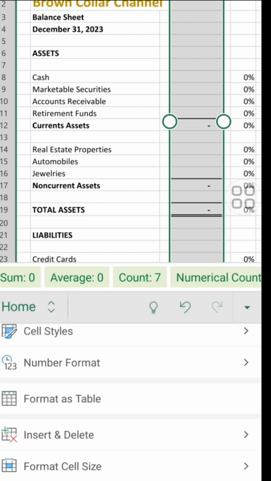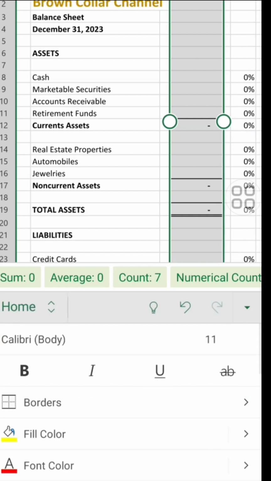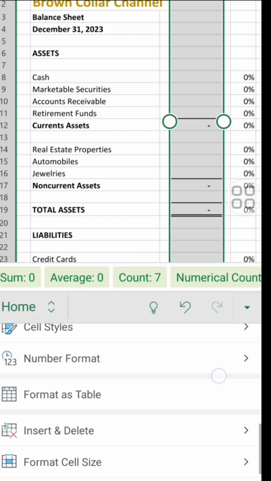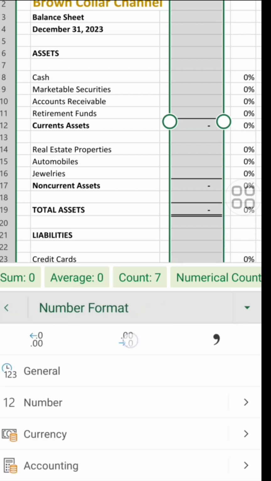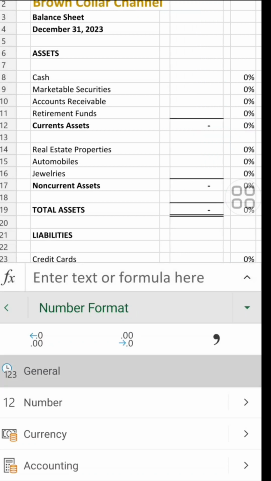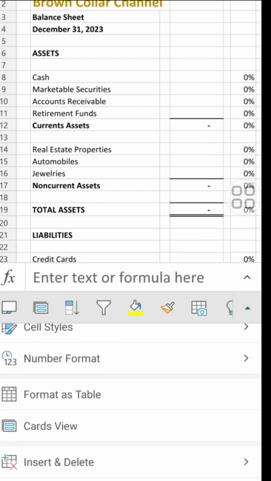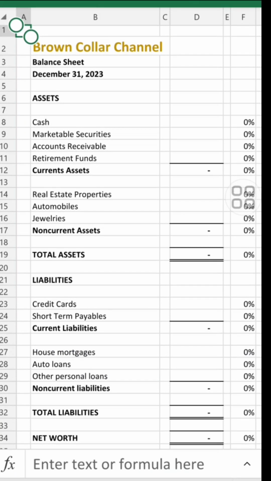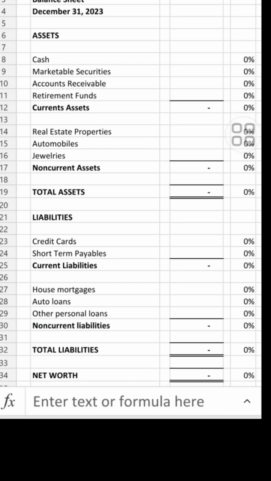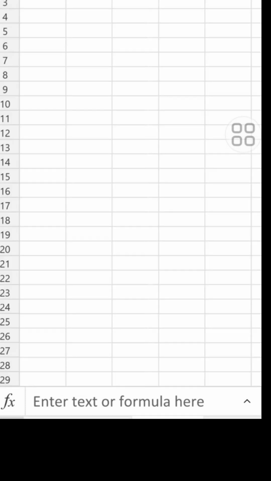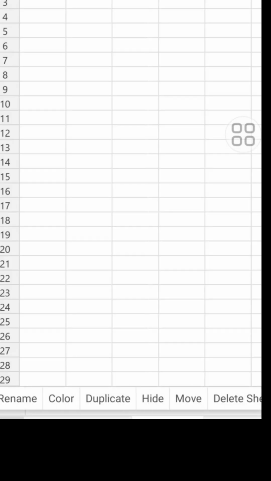In the number formats, let's decrease the decimal numbers by 2 clicks in order not to show the decimal points. This is now our personal balance sheet. Let us now make the schedules of the balance sheet items in different sheets. Click the sheet icon. Add. Rename it as Assets.